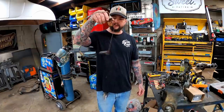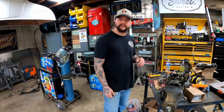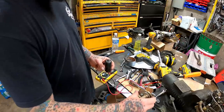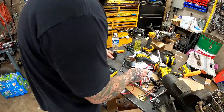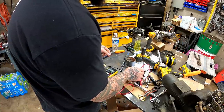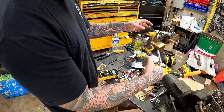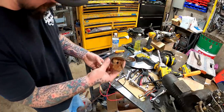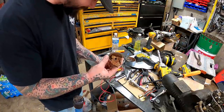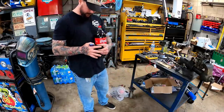Probably should have done something about old Krusty here, but this morning I decided, let's check the old girl with the meter real quick. Let's float her all the way to the top. 0.32. Take her all the way to the bottom. 0.0. So this baby's working because it's changing. Now, I'm not sure the actual ohm range of this vehicle, but we can assume it's gonna work and cross our fingers and hope. So we want to kind of clean her up. And that's where Coca-Cola is gonna come in.